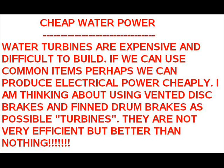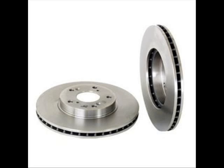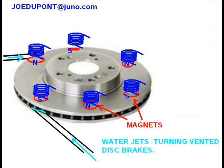By attaching magnets to them and putting coils, you should be able to spin these things to some pretty good RPMs. As you can see with the vents, they're targets for high pressure water that, done at the right angle either going inward or outward, you should be able to spin these things up and get some usable power out of it.